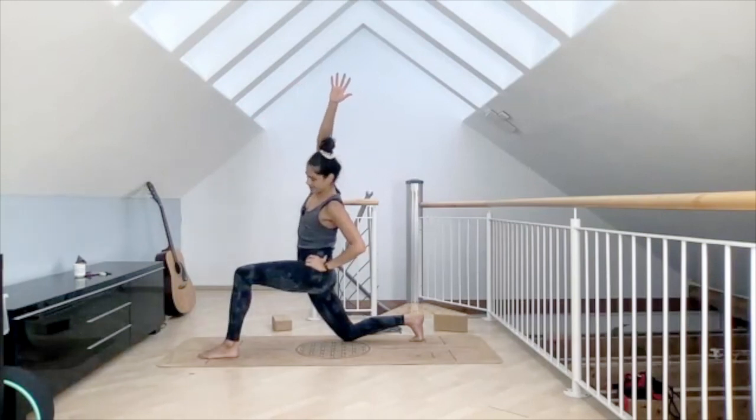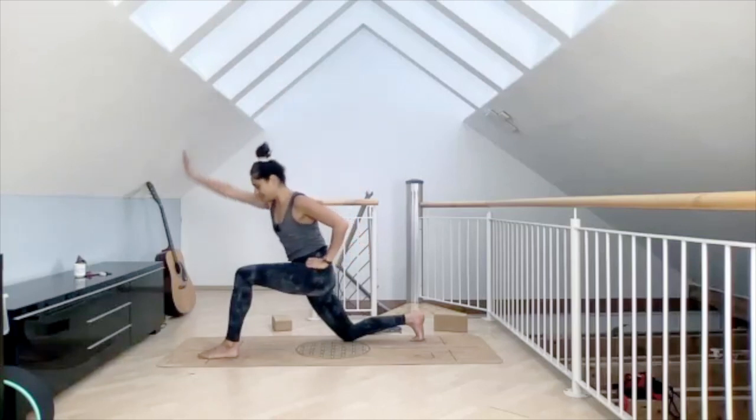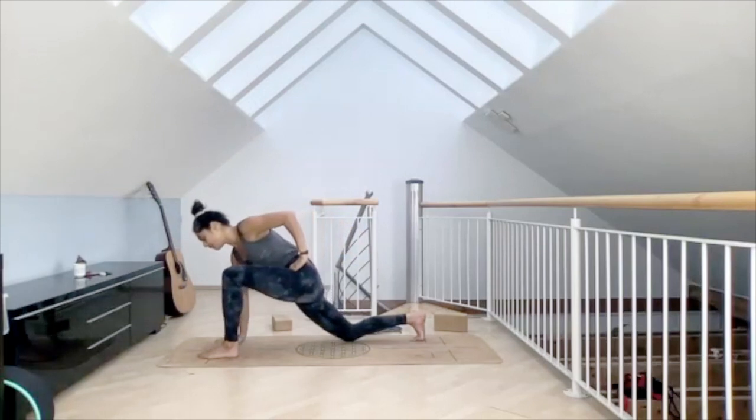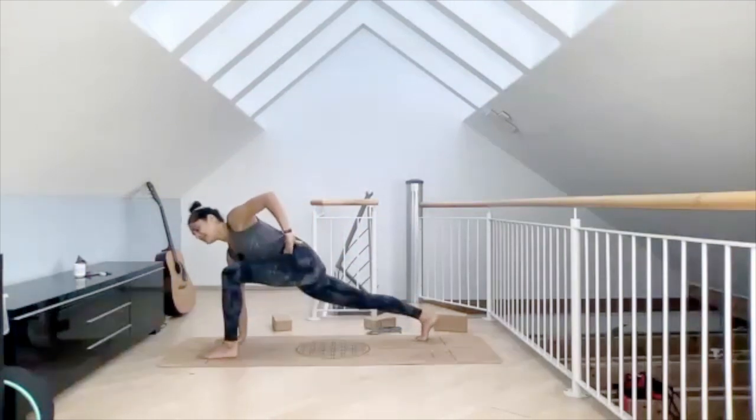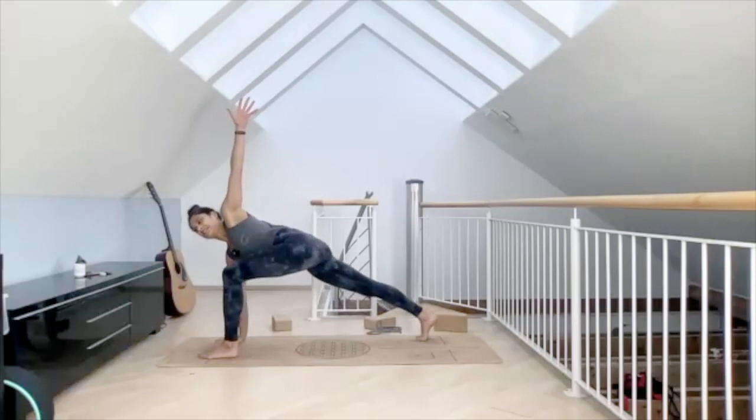Right hand, that's the one in the sky, touches your back and push your head into your right arm. Push, push, push. Take a big breath in. As you breathe out, the right hand comes forwards, down to the floor. The right knee lifts up. The left hand comes up for a twist, level the hips.